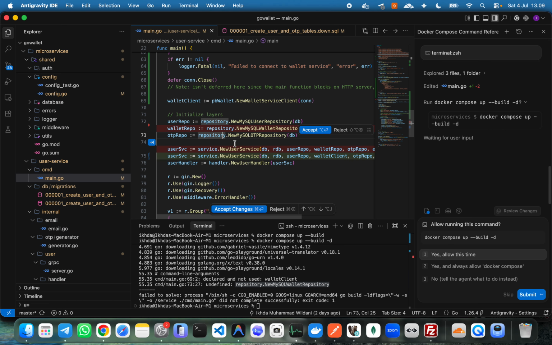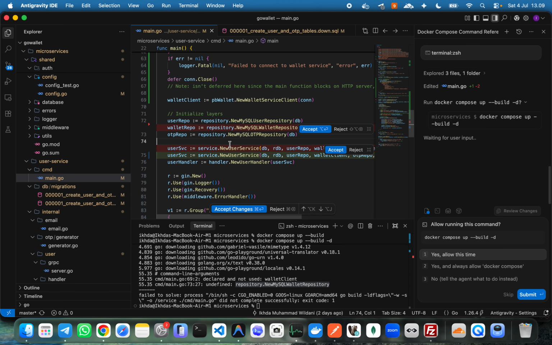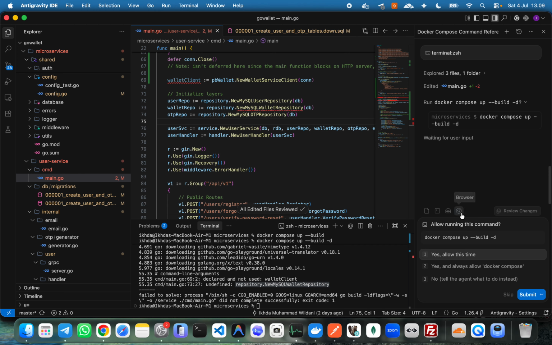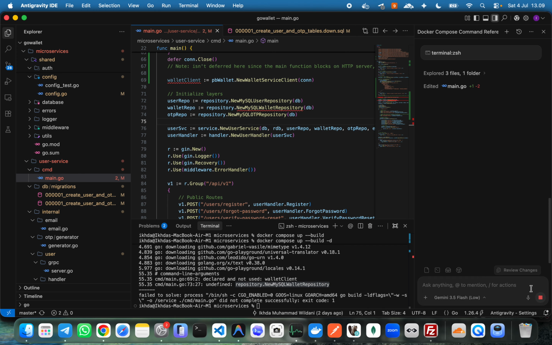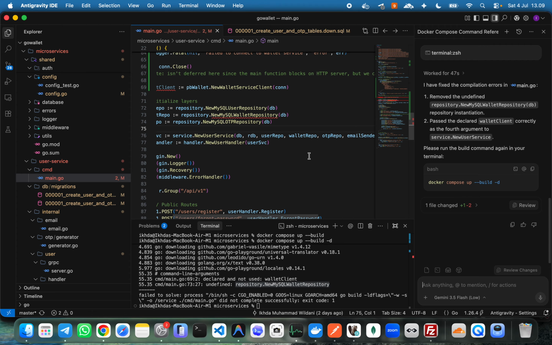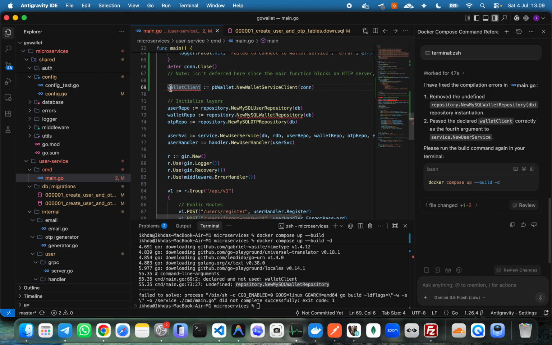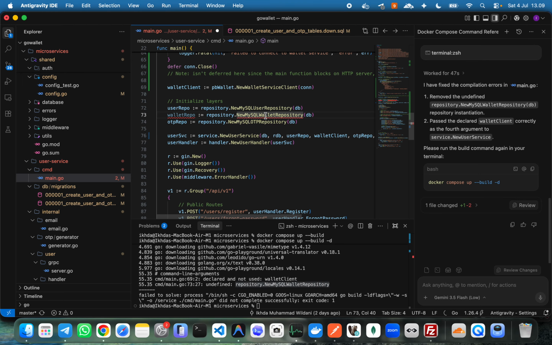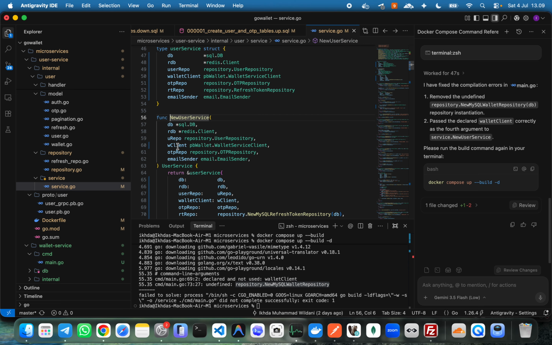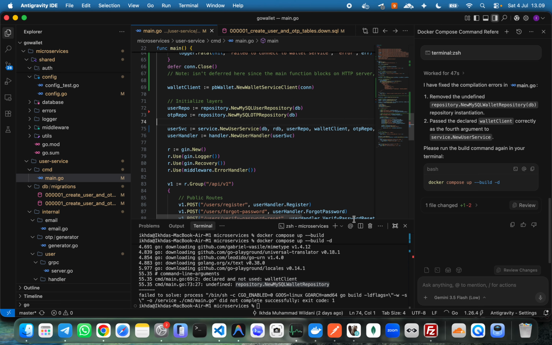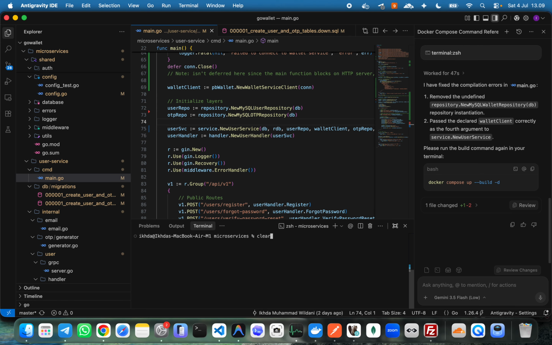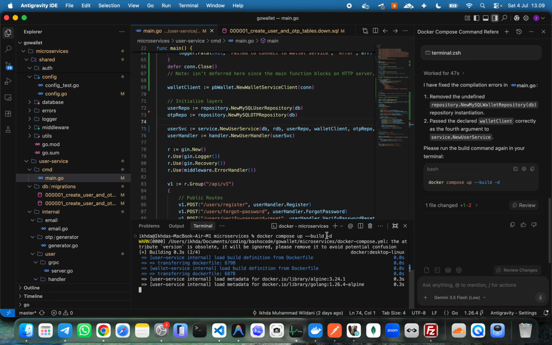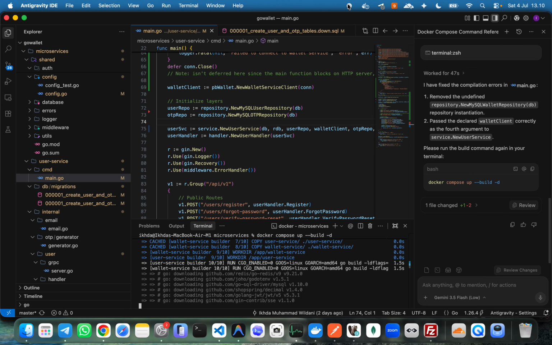What he did inside user service. Skip, reject, skip, sorry. So I think this one, wallet client here, and this is delete, and user service is using wallet service. Okay, should be fine. I will docker compose again and wait until it's done. I will pause the video.